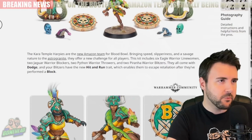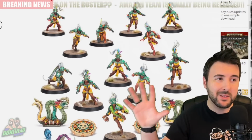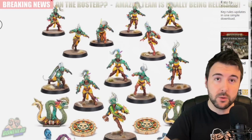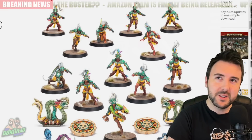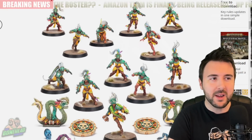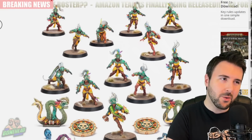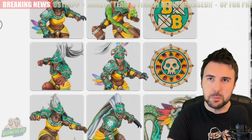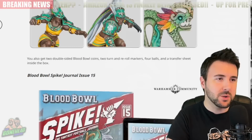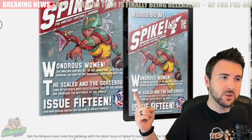Now, at that rate with a new power, I think this is going to be the team. I think it's going to be 2, 2, 2, and 6. I think that's going to be maxed out. I do wonder if you're going to be able to buy the entire roster. Historically, Amazons have been pretty cheap, so I think it's probably okay. But we won't know until hopefully tomorrow or the next day when the Amazon news drops, and that news will be dropping in this Spike issue 15.